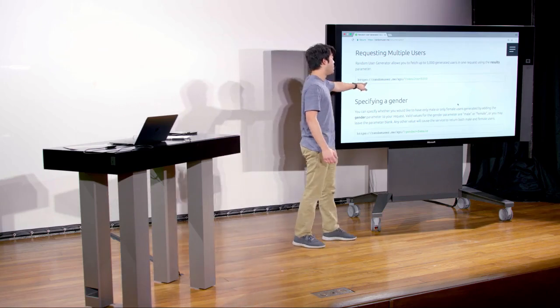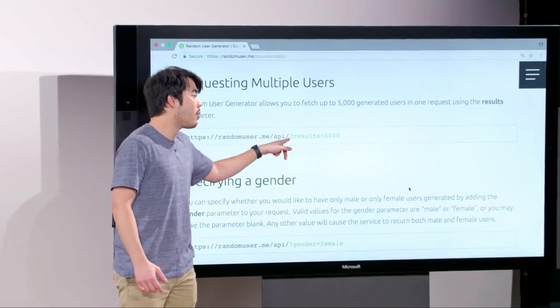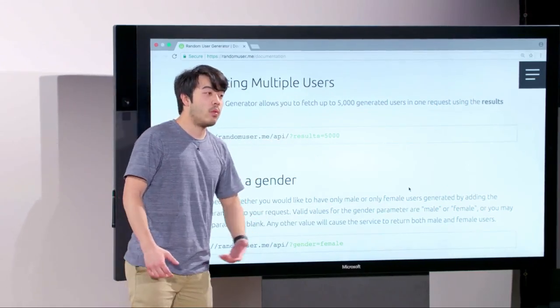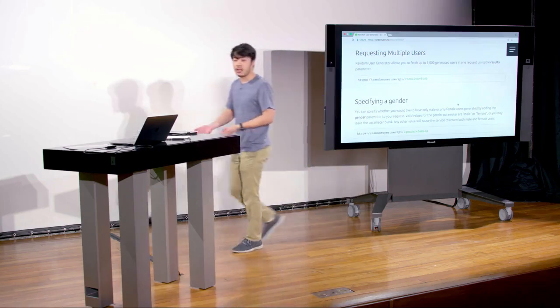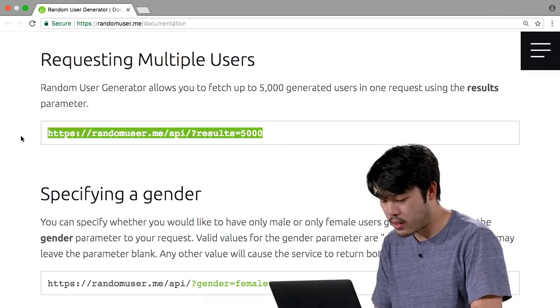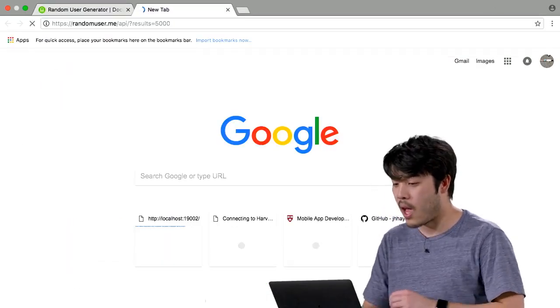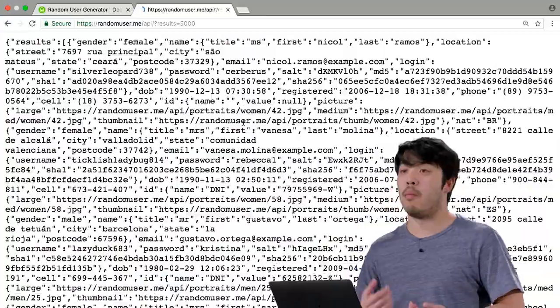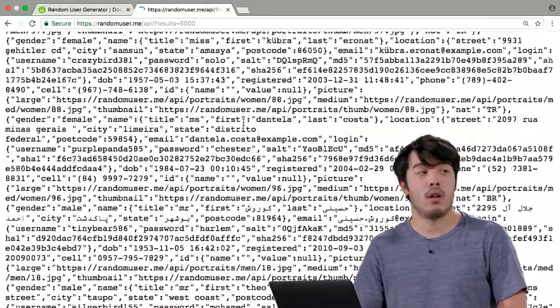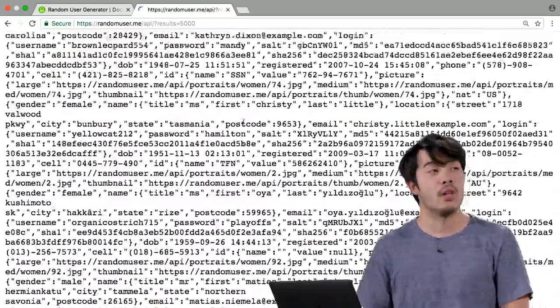So if we visit https://randomuser.me/API/?results=5000, we will actually get 5,000 results back. Let's just visit that URL. If I just copy that, open a new tab, and paste that, I get a bunch of this stuff called JSON, or in other words, JavaScript Object Notation.